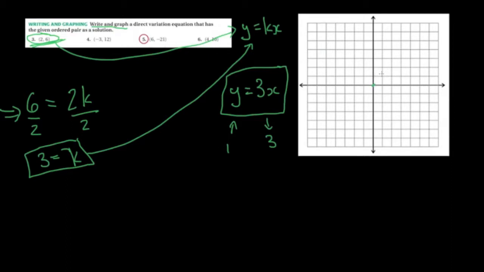And then we move 1 across for x and 3 up for y, and then we just continue that way. So if we put 2 here, we get 6. So we go 1 more across and 3 more up. So that's 1, 2, 3, 4, 5, and 6. So we could stop here, but I'm just gonna do a few more. We're gonna go negative now since we can't go any further here. So we plugged in -1, we get -3. And then again negative, what's that, 2, we get -6. So yeah, that's all we need. And now we would draw our line.